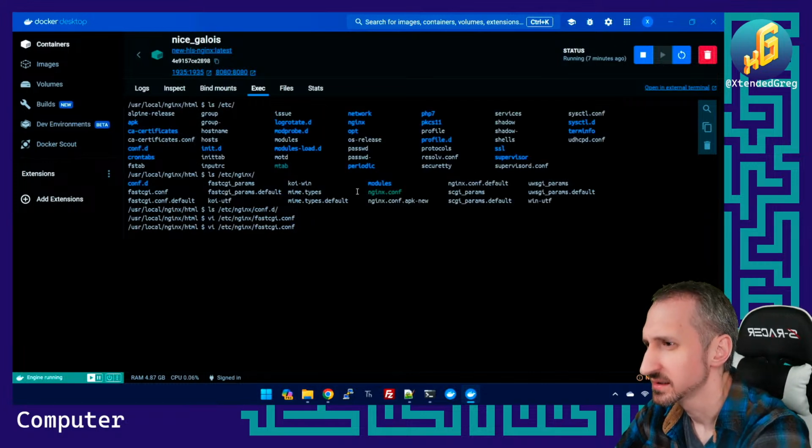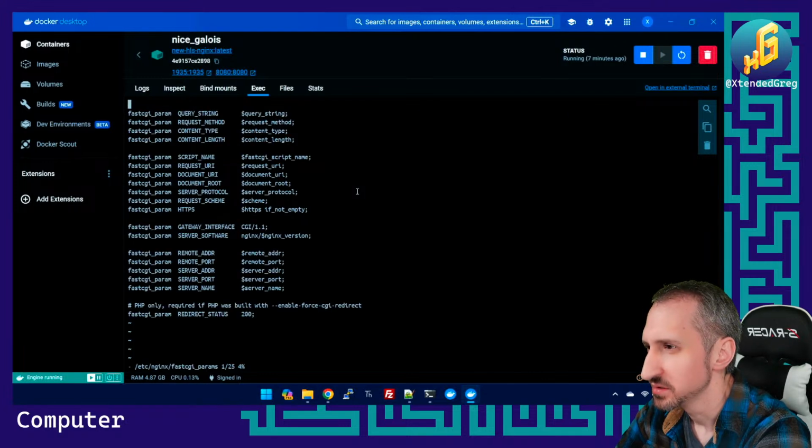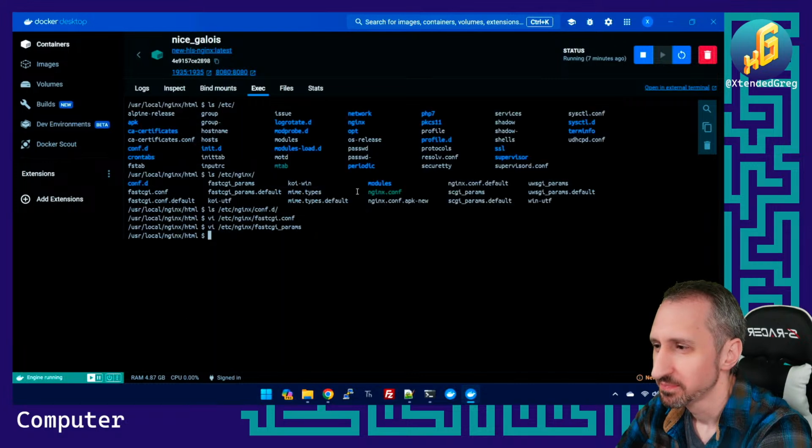So that is fine. And let's do params. I'm curious if we have to enable CGI. I'm not sure that that's the case, but let's just take a look at nginx.conf.default.